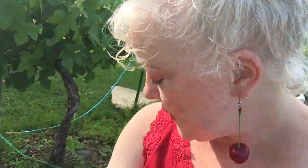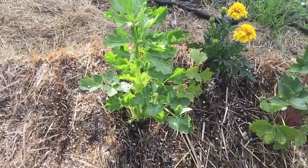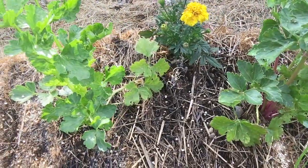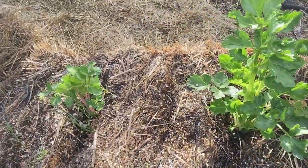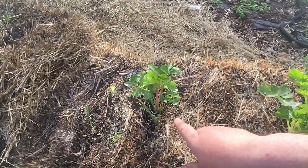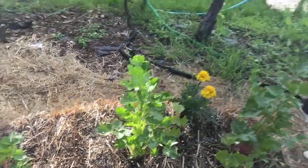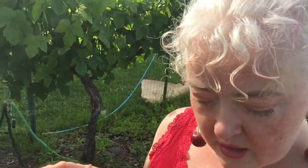So the sweet potatoes are starting to look good, which is nice. Over here, this is the celery, the Chinese pink celery I planted about a month after my other celeries. These two are doing great. This one's looking a little wimpy. And the marigolds aren't super happy, but they are overall looking all right. And they are behind, of course, the celery I put in earlier because I want them to be staggered.